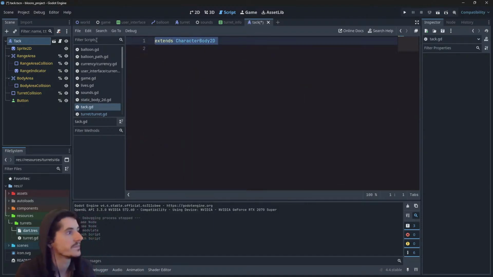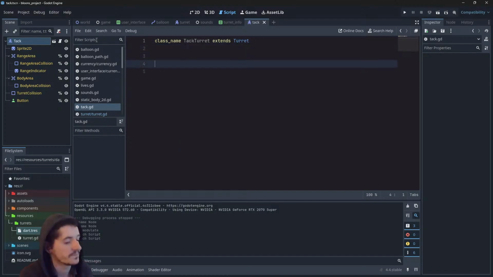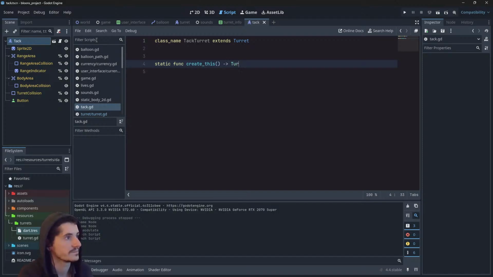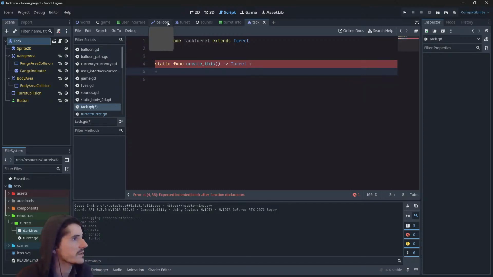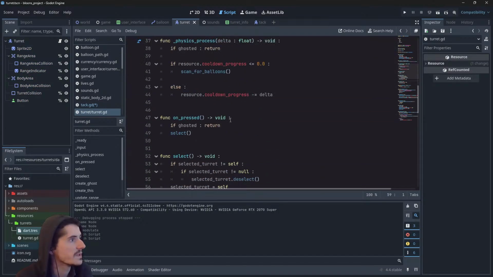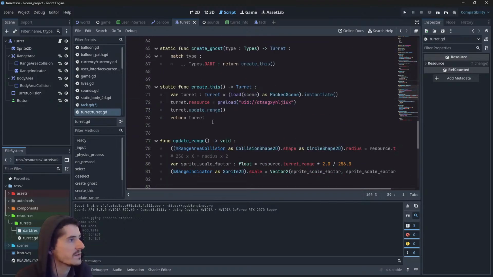Back JD. Static function. Create this. I'm kind of improvising, not gonna lie. This is something very new, really new. I have had idea about that, but never tried it.